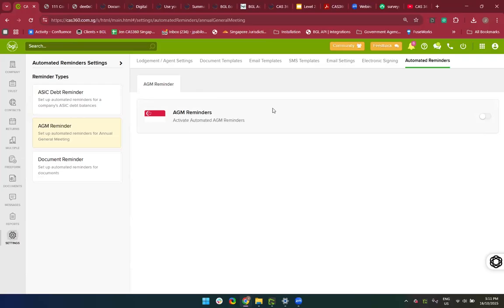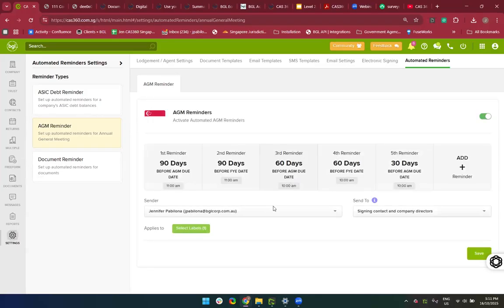To enable this particular feature, simply switch on the toggle button, and then it will allow you to set up to 6 reminders. You can set 90 days, 60 days, or 30 days, for example.